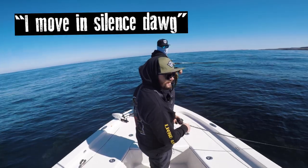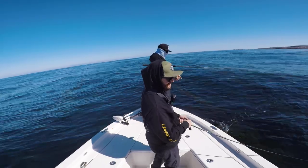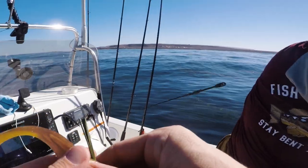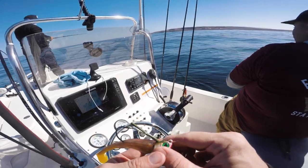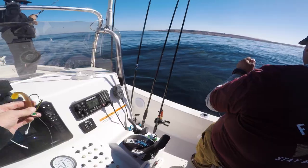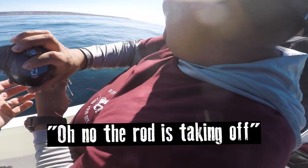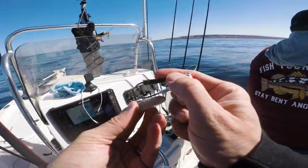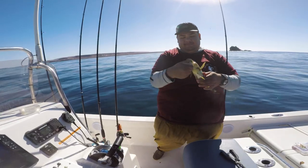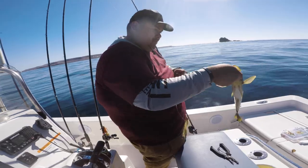Silent. Moving silent, dog. Oh, what was that? Whoa. Wow. No way. At least you got it back. Here, I'll get it. I just popped it off the reel seat. Here, I'll reach down and get it. Oh no, the rod is sticking off. I got him still. Nice. Do this. It's Gary Reyes. Nice. Gary Reyes strikes again.